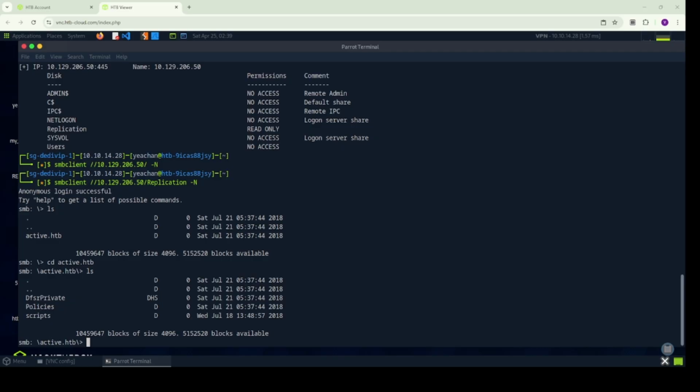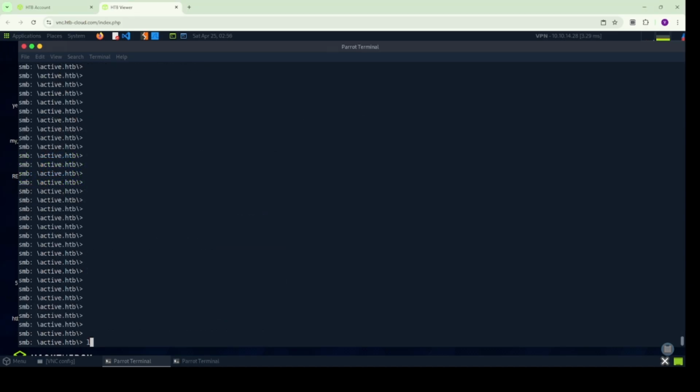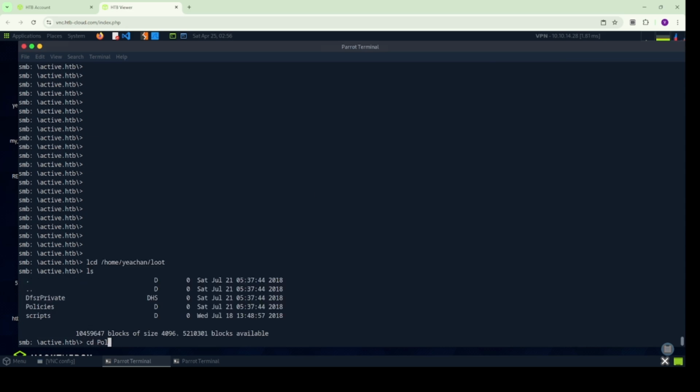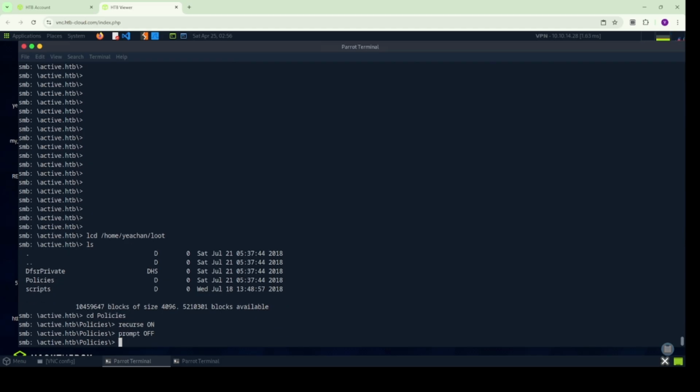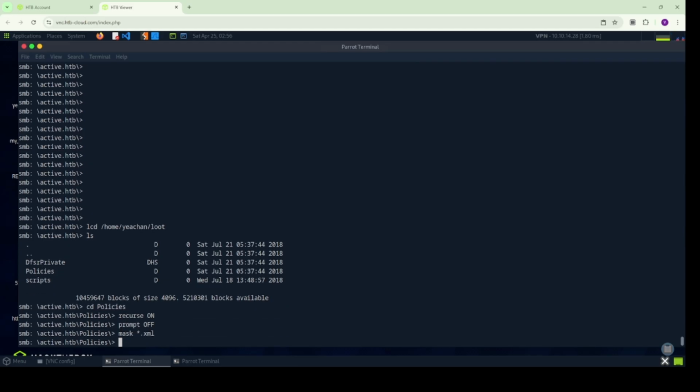So what we need to do is local change directory, and cd Policies. So ls, cd Policies. We're going to retrieve all files from the Policies, recurse on, from the all, and get all.